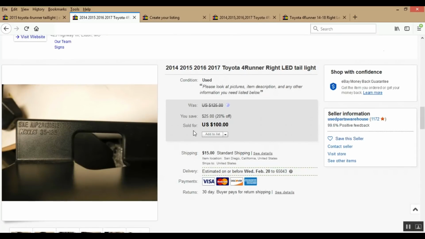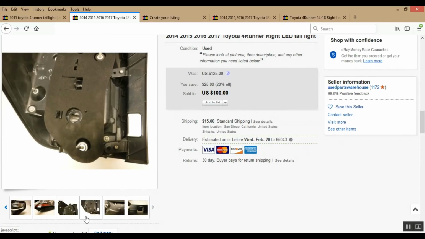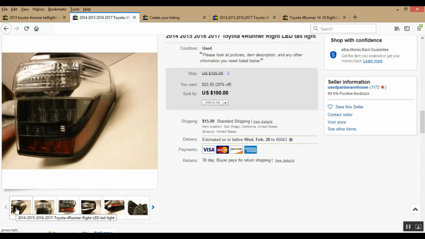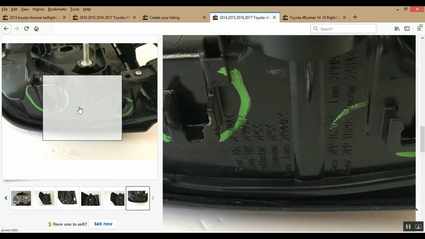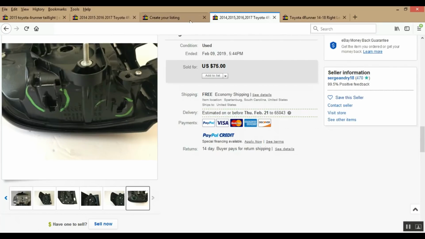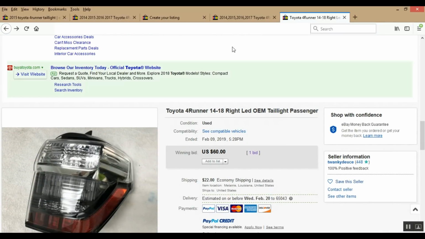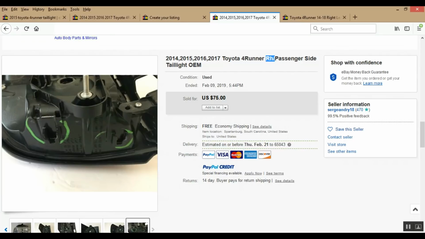Okay, so this one went for 100. Did this have the broken tabs, or was this the good clean one? No, I think this one was okay. But mine, the scuffs don't really show up. They probably didn't show up in the video, and they're hard to show in the photos. But it's not broken like that. They did get 75 out of theirs, so I'm thinking I'll try to get about 70. They asked 60 plus shipping. I think I want to do shipping instead of free shipping on this one, because it's a big box and it's almost 6 pounds, so it could be a little pricey.